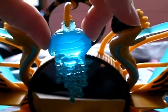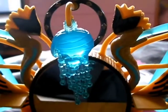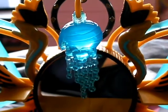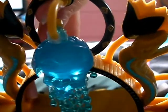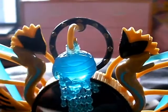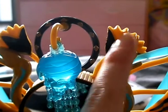Now, I've noticed this would be removable, but it's actually insanely wrapped around there with elastic bands, so if you cut it off, you'd probably be able to unhook it, but we're not going to chance it and end up cutting the plastic, I don't think. So it's on this hook on this circular piece here, which is black with gold diamond detailing. And then we have some black and gold flowers coming off each side here.